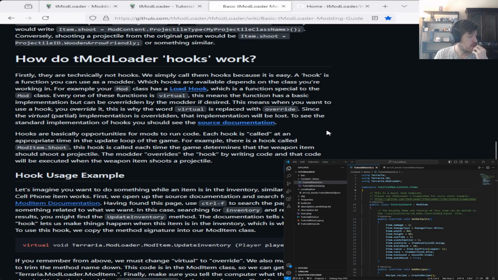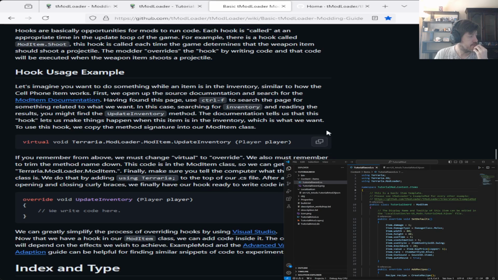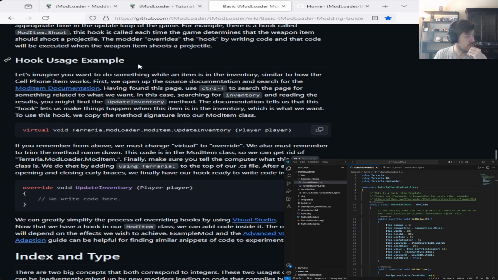All right. Let's see. Hook usage example. Let's imagine you want to do something while an item is in an inventory, similar to how the cell phone item works. First, we open up the source documentation and search for the mod item documentation. Having found this page, use Control F to search for something related to what we want.